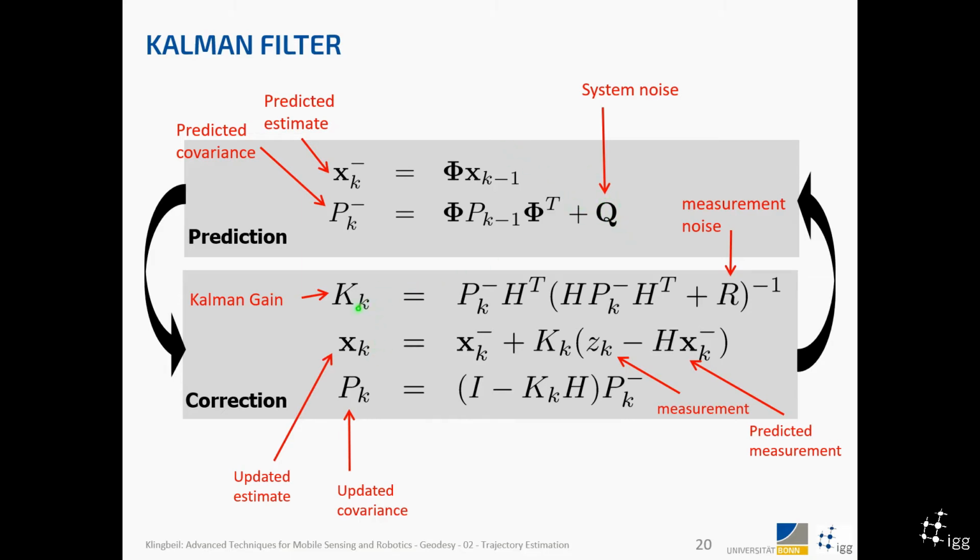And then in the correction step, we calculated some gain, which depends on the predicted covariance, on the measurement model, and on the measurement noise, which we have here. And then using this Kalman gain, we updated the states. This now included the measurement that we actually have, right? And we could also update the covariance based on that Kalman gain factor here and the measurement matrix and the predicted covariance. So this was a Kalman filter algorithm assuming linear models and Gaussian distributed noise.